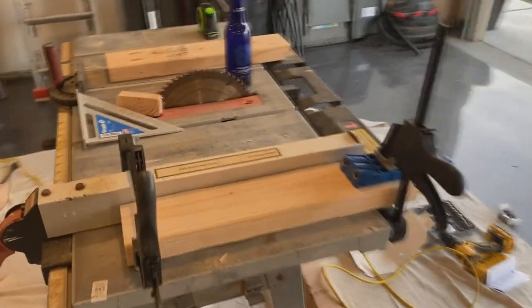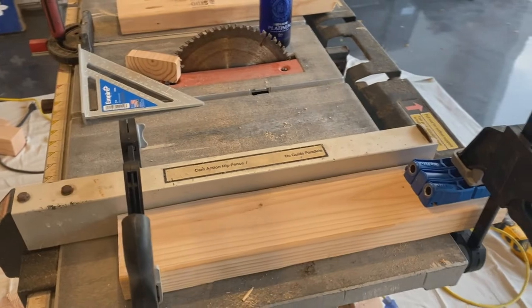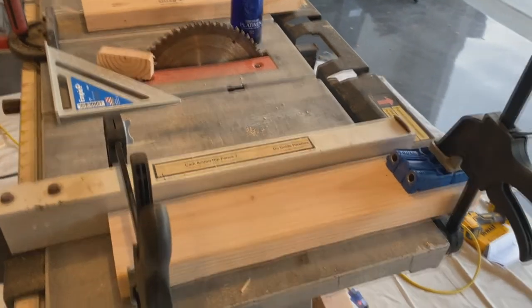So what I've done after I've sanded all the pieces here, I'm gonna go ahead and pre-drill the pocket hole screw jig. I'm just kind of rambling on. So let's just see how it ends up.